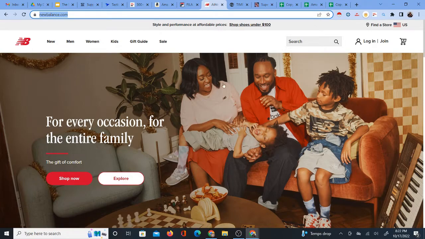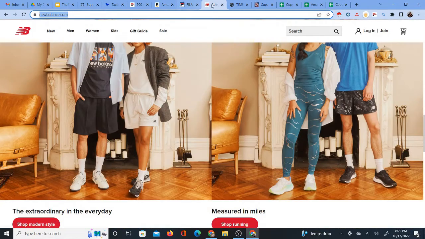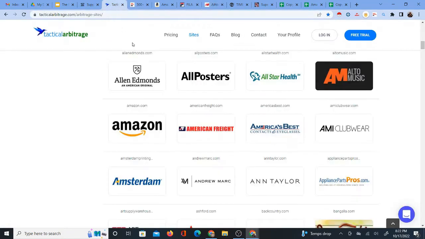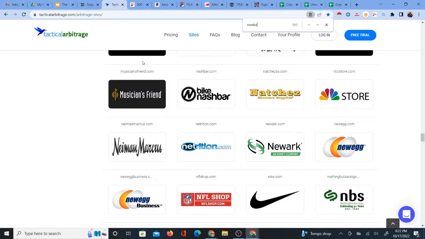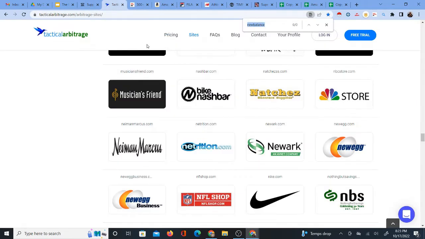All right. Then we have New Balance. Okay. New Balance is another major footwear brand that, again, has their own site, newbalance.com. And if I go to Tactical Arbitrage and I look for New Balance, again, this website is nowhere to be found. And if I look up Timberland, it's the same thing. Okay, Timberland's another brand which has its own website, timberland.com. And again, I don't see Timberland either.